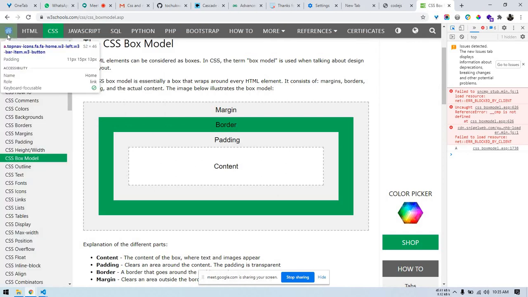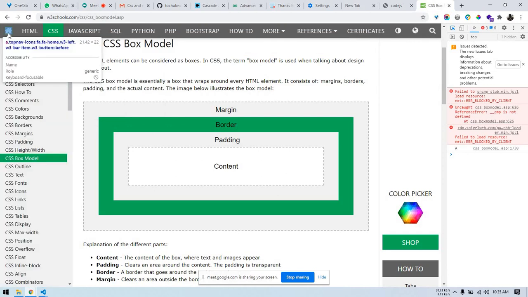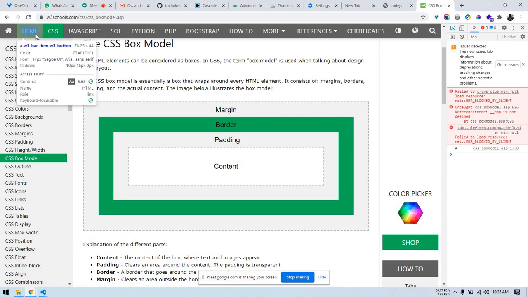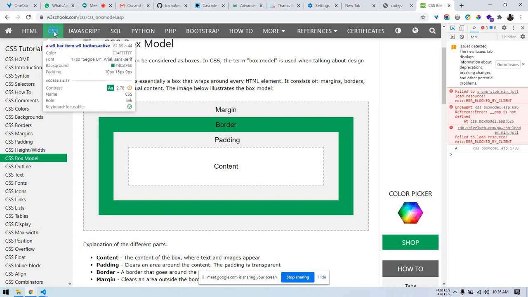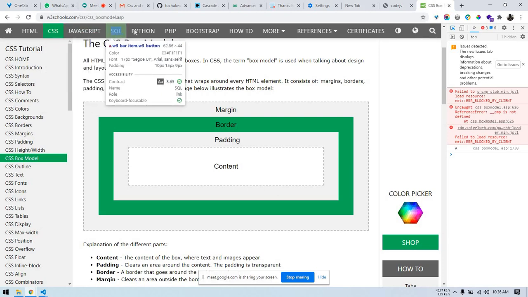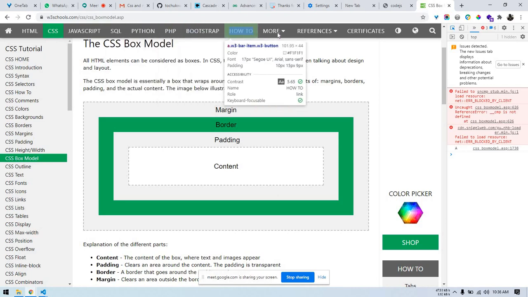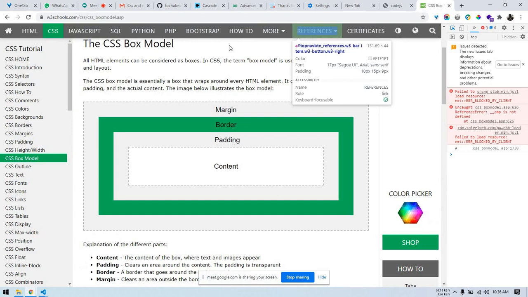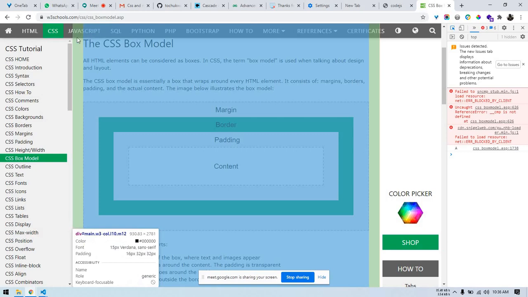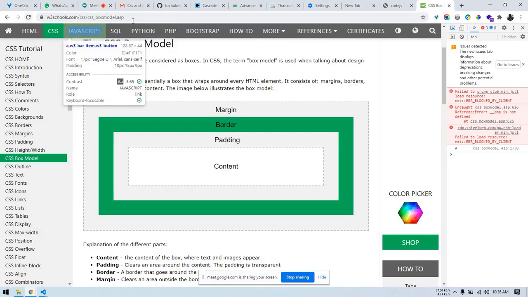Let me just keep moving. From this home item, if you look closely, you see that it's actually a box. You see that everything is a box. The only thing that changes is their length and breadth ratio. So it might be a square, it might be a rectangle, but it will definitely be a box. Even the text itself is a box. I hope you guys can see this. As you keep going, all these little boxes are contained in a larger box here, which is the navigation bar.